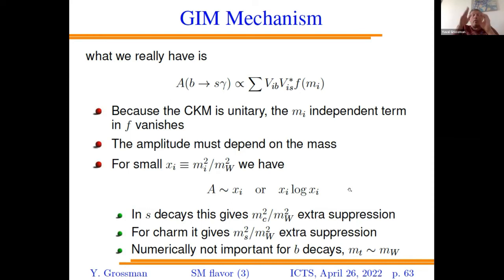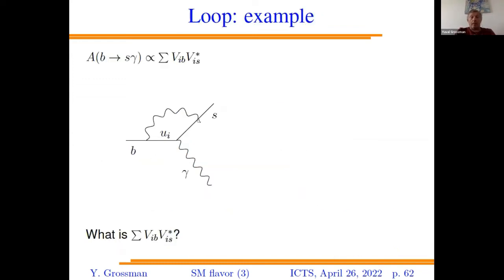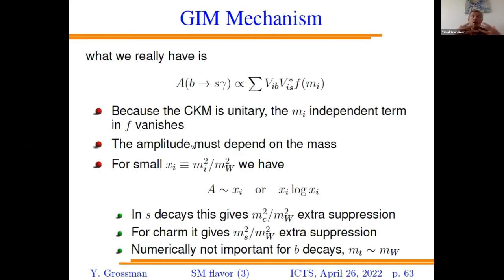What's really important is that you have a kind of competition between the GIM mechanism that gives you mass suppression and the CKM factor. So in kaon decay, the top is very important because it goes like MT squared, but the CKM suppression factor is so strong that it kills you, okay? So when you try to do it correctly, you have two suppression factors, the CKM factors and the mass factors. You have to consider both, and then the answer is which one is more important.